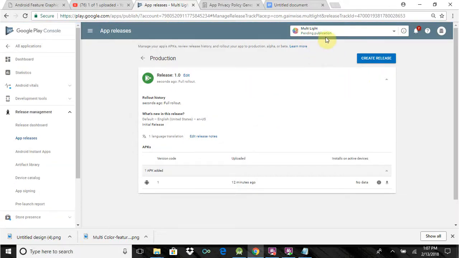And it's pending publication, depending on a lot of different things. It can become available in 20 minutes or it can become available in 5 hours. Especially if it's your first app, it can take a while. If you upload a lot of successful apps, it might not take as long because it's not always a person that reviews it. But if it has ads in it, it does go through a more extensive review process to make sure your ads aren't artificially inflating clicks and stuff like that, misleading the user.